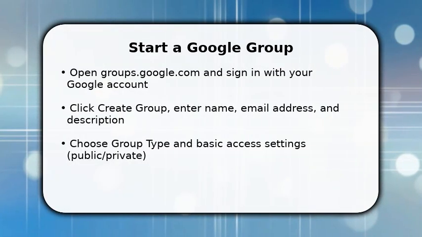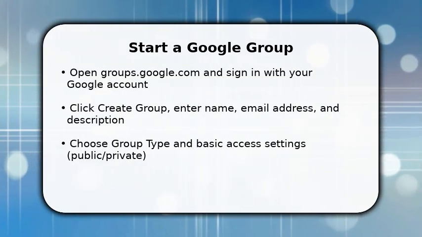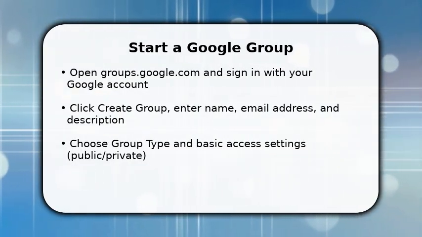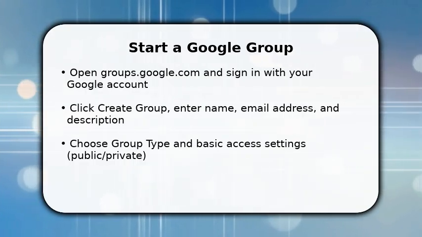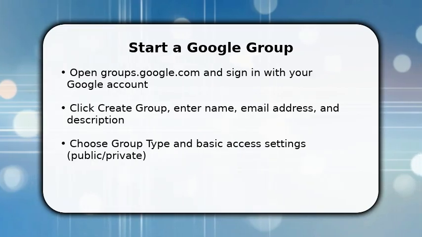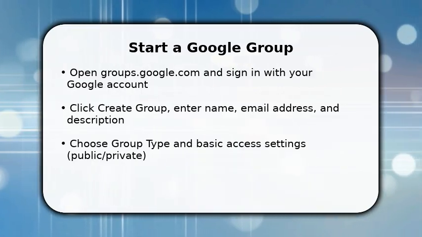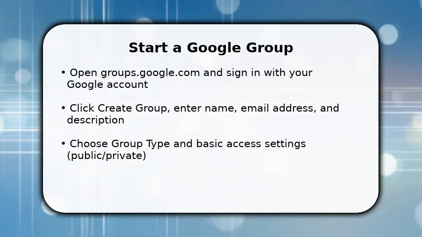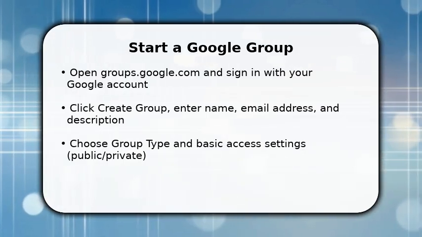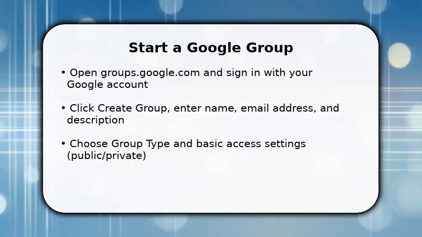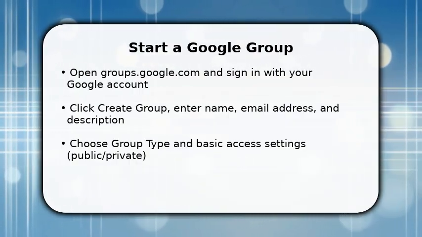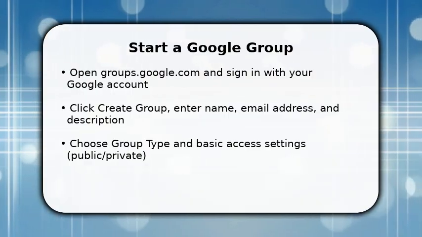You begin by creating the group so email distribution works. Go to groups.google.com and sign in. Once there, click Create Group and enter a clear name, the group email alias, and a short description so members understand purpose. Make choices for group type and basic access now because these affect who can post and join. After you save, Google provisions the address immediately, so you'll be able to send test messages and confirm delivery right away.